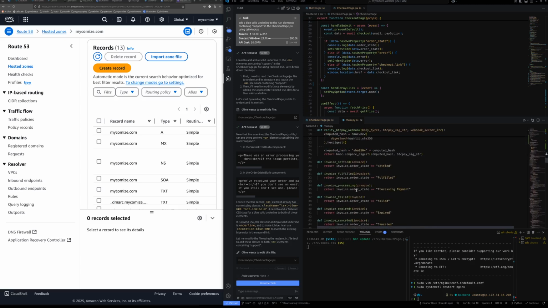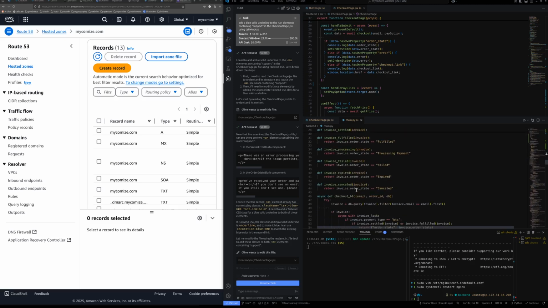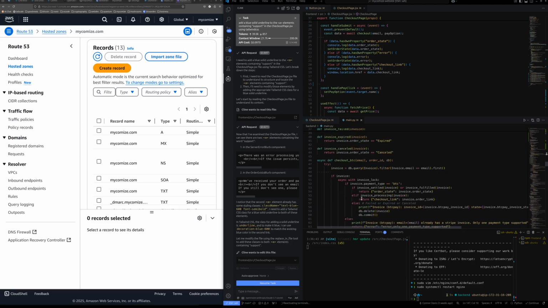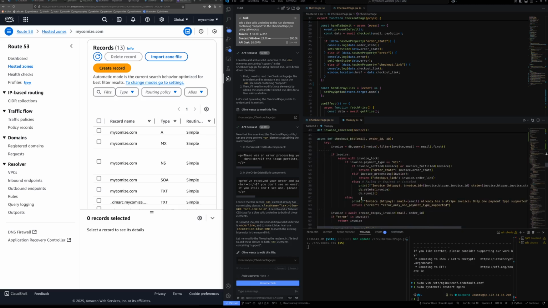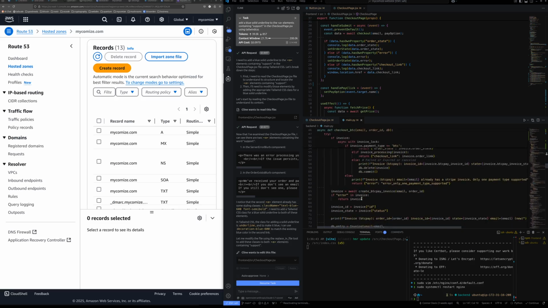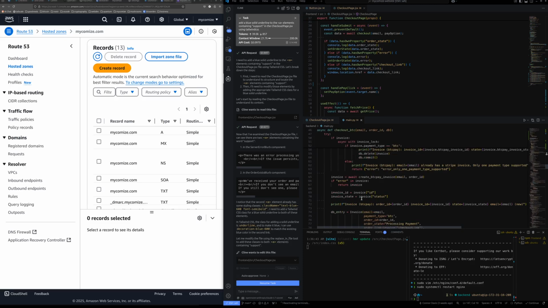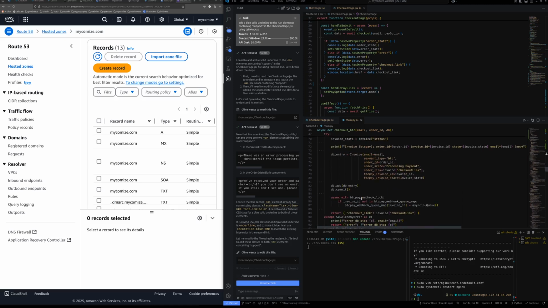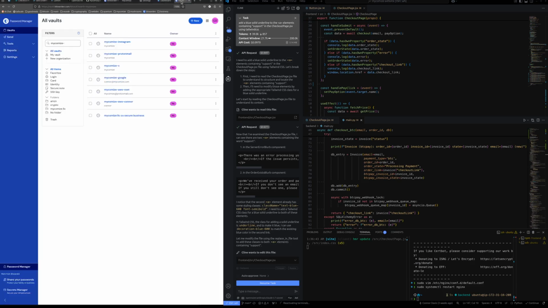I need to set, oh, you know what? I've got to change the webhook in BTC Pay itself and Stripe itself. Yep. All right, I think I'm done with that.